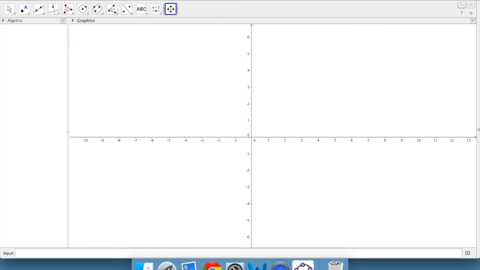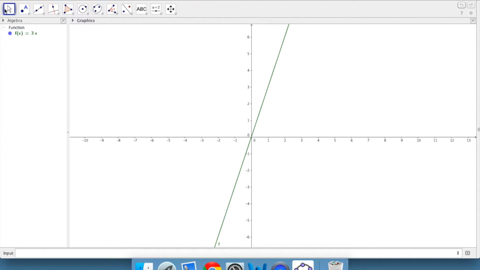Basically, you can graph functions in the 2D mode, which this is. If you go down to input, it can work with either y equals or f of x or g of x or g of h or anything you want, as long as the variables still hold. So let's try f of x equals 3x. Type it in, hit enter, and it gives you the graph.